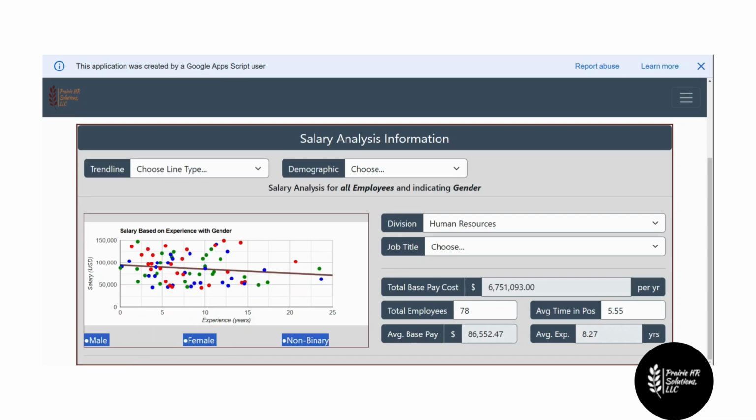We just need to think about it in a way of what is happening, when is happening, and then once we get this created, then we can start adapting everything else to it. So let's focus first on this tag here. We want to change all employees initially to whatever is being populated in the division and the job title.